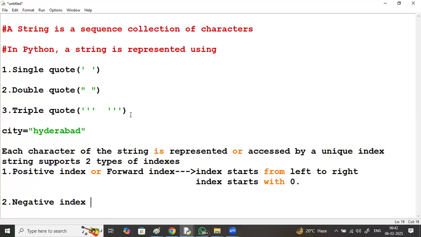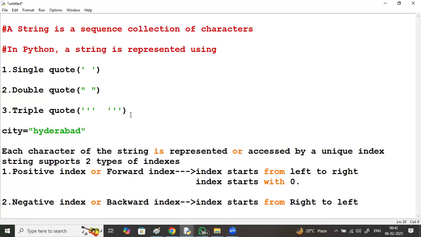Negative index or backward index. Index starts from right to left.